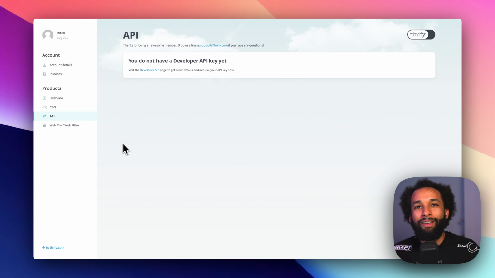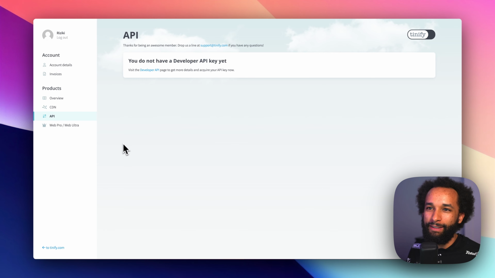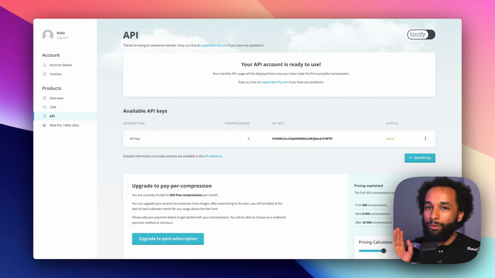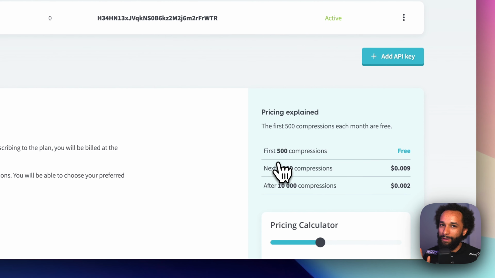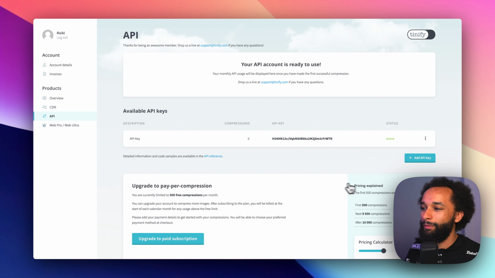Okay, once you click the link, you'll probably see a site like this in your dashboard in TinyPNG, and it may say that you don't have an API key yet. So if you wait just a second and refresh the page, you'll see your API key. And don't worry, I'm disabling mine after this video, so you can't use it sadly. But what you can see here is you get the first 500 compressions per month for free. So that means you can actually do quite a lot of compressions every month without paying anything.